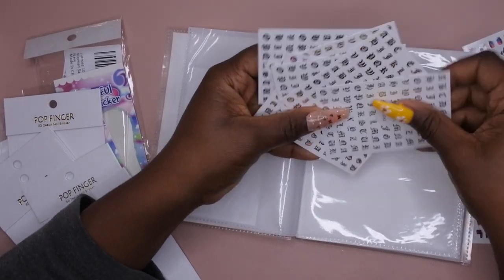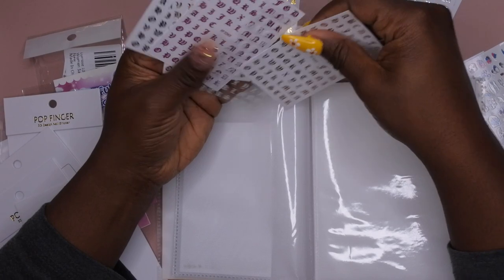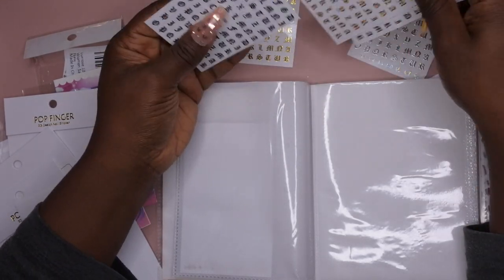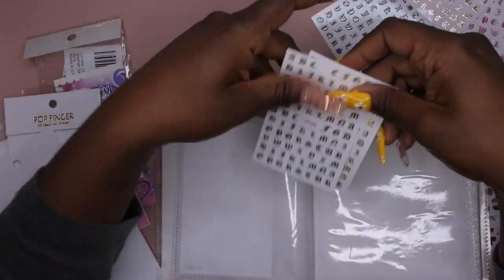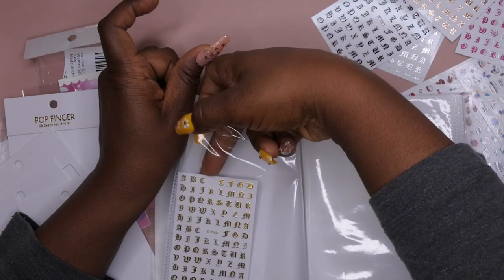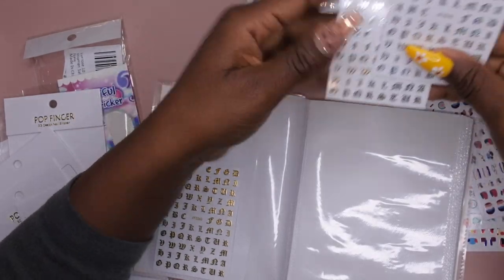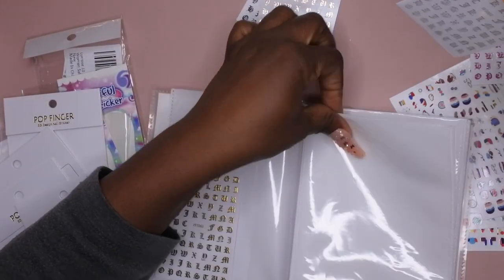So we're gonna do, let's see. I'm gonna do the gold and the hollow gold together. I'm gonna just put those back to back here. And then I have the rose gold. Well, no, I have the silver and the hollow silver. So I'm gonna put those together back to back.